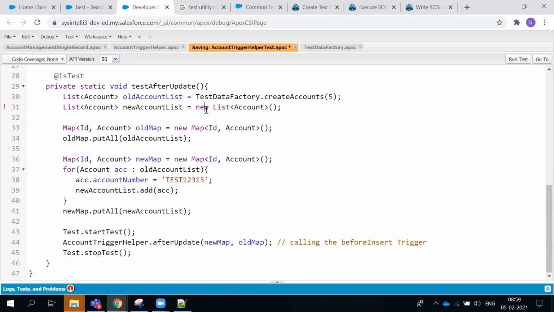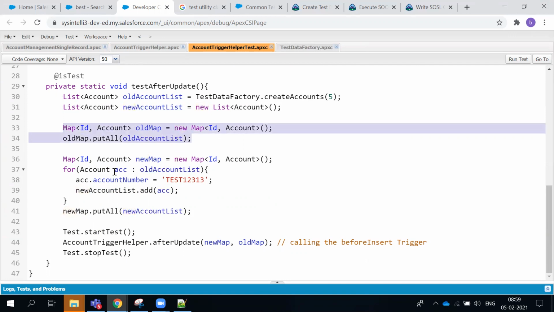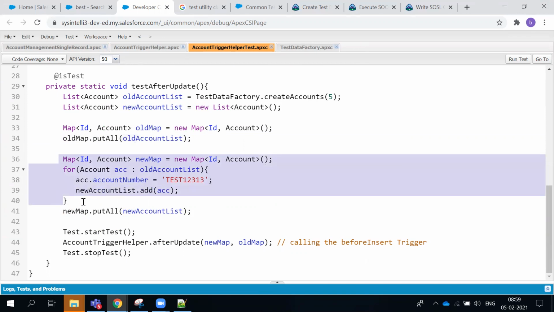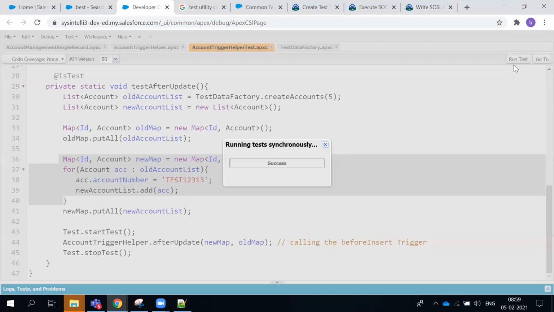So without a new operator, you cannot instantiate new records. So I think we're good here. The old record you took as the old map, and what you modified right now, we assume as the new map. So we are sending both, and now we should be able to cover the account's old value and the new value.